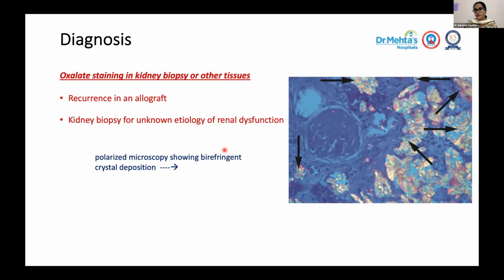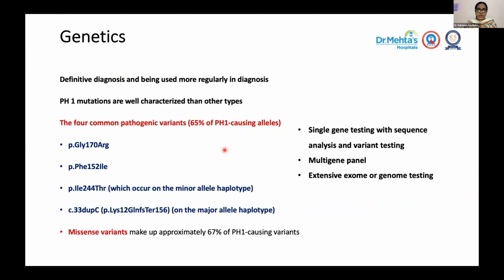So usually the situations that we come across are when you do an allograft biopsy and you have a surprise on the biopsy. You do it for renal dysfunction of an unknown cause, and you do not know the basic disease, and the allograft biopsy shows this, you know that the primary disease could have been primary hyperoxaluria. And also when you attempt a native kidney biopsy for unknown etiology for renal dysfunction, you might end up having oxalate deposits and then go on to diagnose a patient with primary hyperoxaluria.